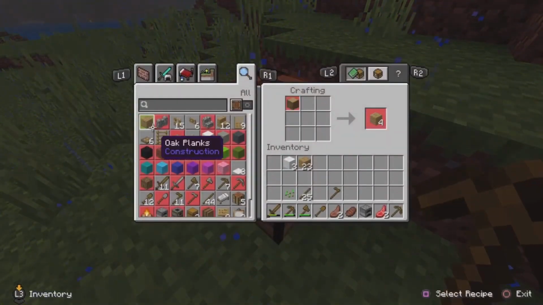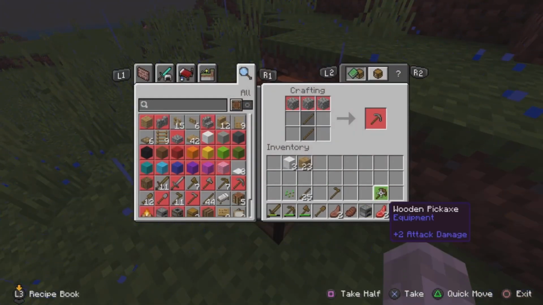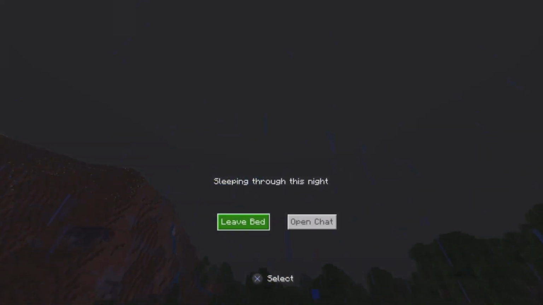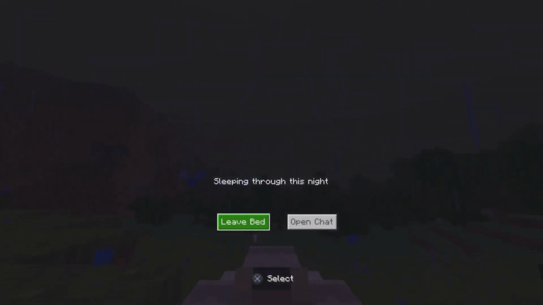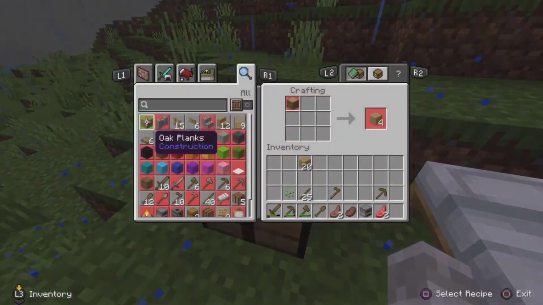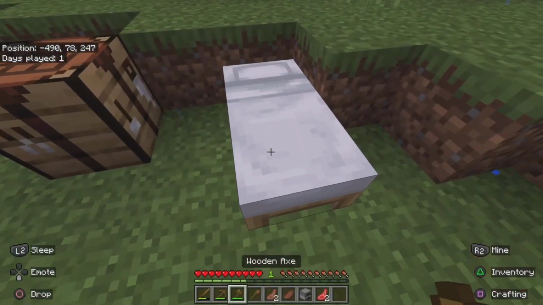Oh, no, I just made a pickaxe. I've just accidentally made a pickaxe. I'm an idiot. Alright, we don't have any light, but I'm not bothered about that right now. As long as no zombies try and come up and, you know, surprise me in the night. Which they didn't, so we're absolutely fine with that.